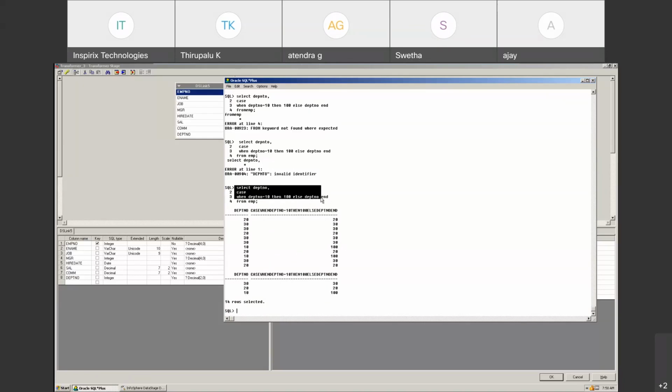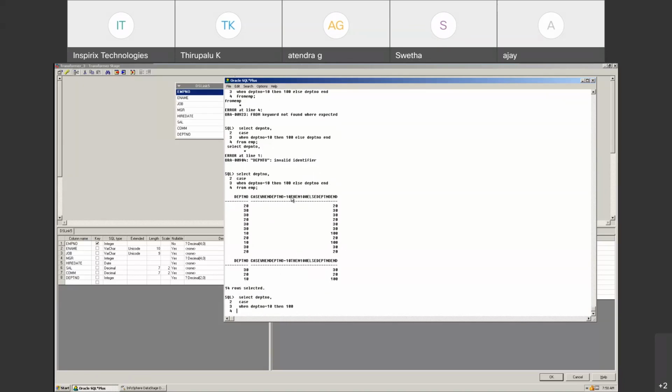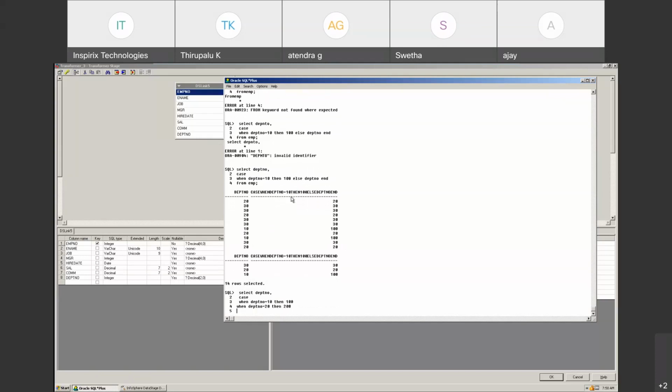Similarly, you can write multiple conditions: WHEN DEPT number equal to 20 THEN 200. Else, you can write multiple like that.